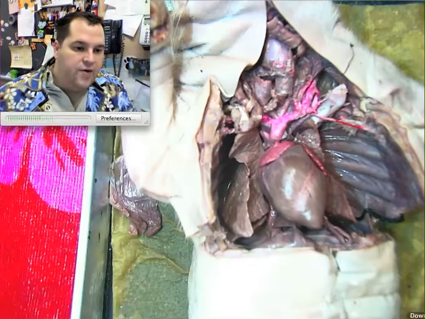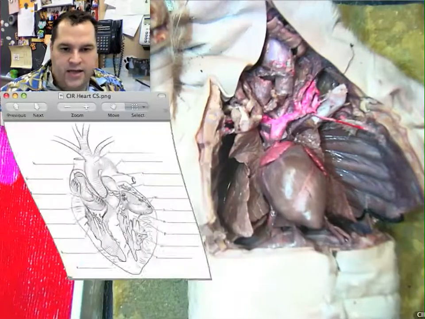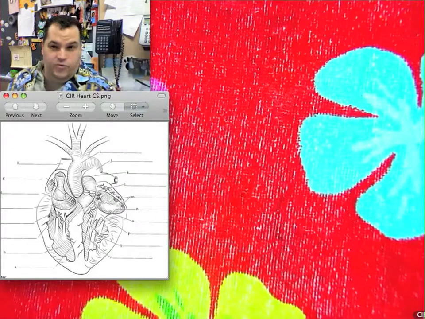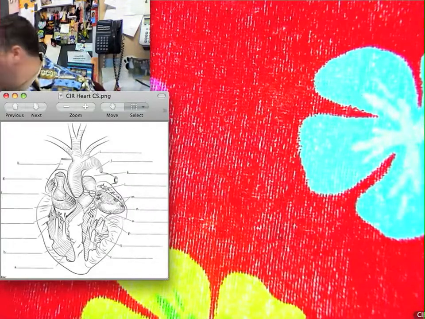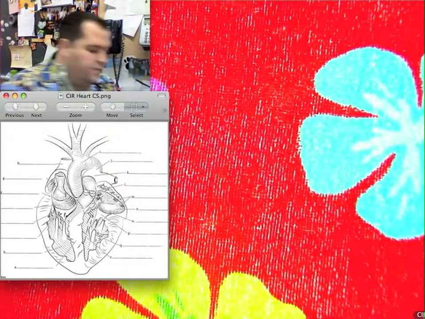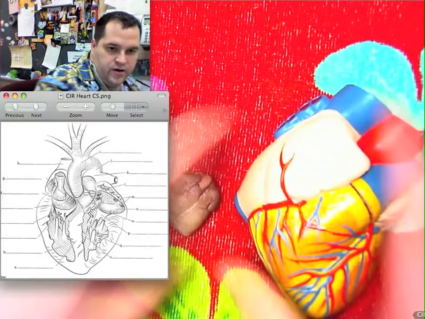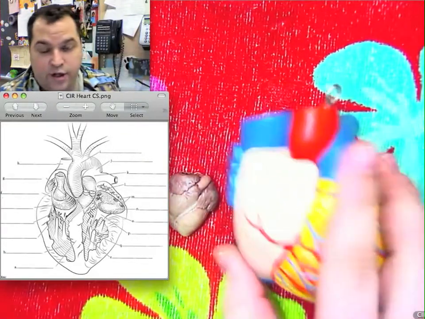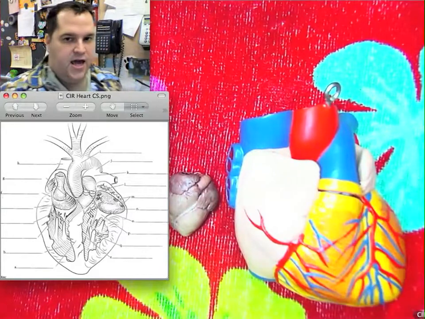Now, if we want to look at the heart itself, I think the best structure to look at here is going to be the human heart, just because the pig heart is too small, but we'll put them side by side here. And actually, not a bad representation. This is relatively close to anatomically correct, depending on the age or whatever.